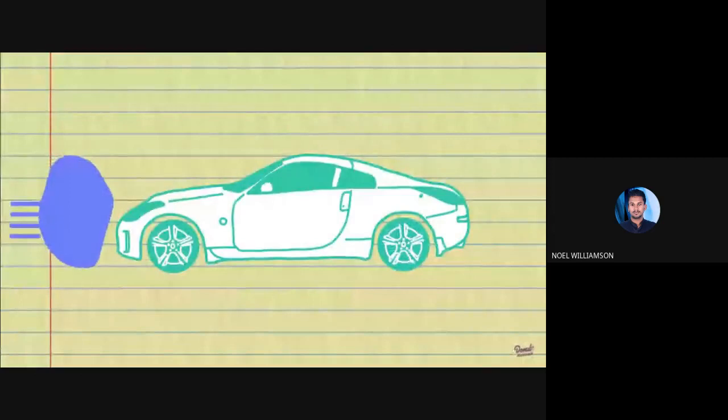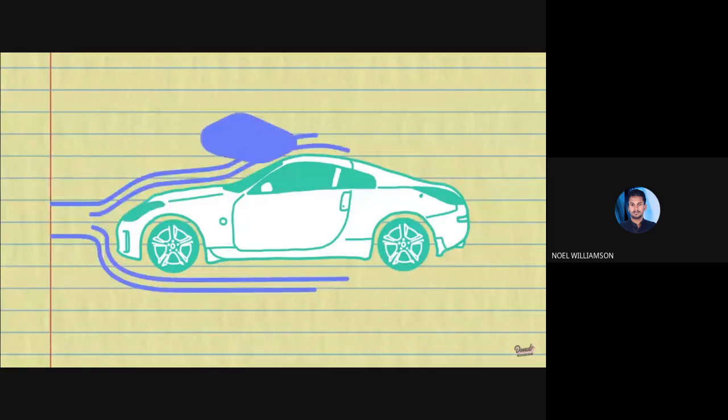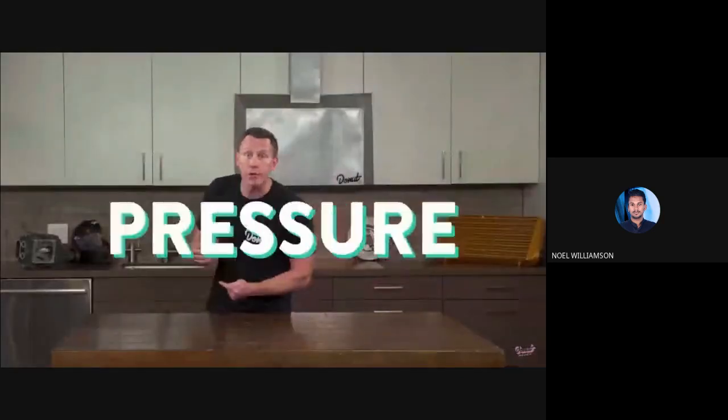Most production and street cars generate positive lift at high speed. And like the wing, you'd really rather have low pressure air go under the car, whilst high pressure air goes over the top. When a splitter is added, it increases the amount of area air can stack up against while helping more of it move over the car. Now with more pressure on top and lower pressure underneath, you've got a net downforce on those front tires.